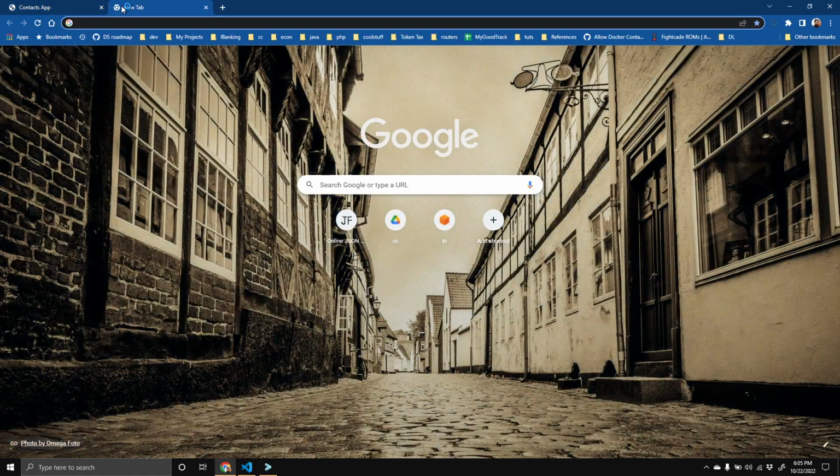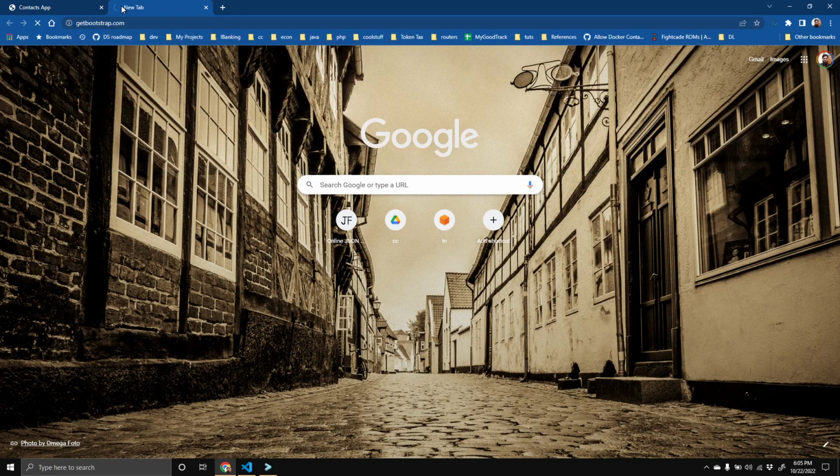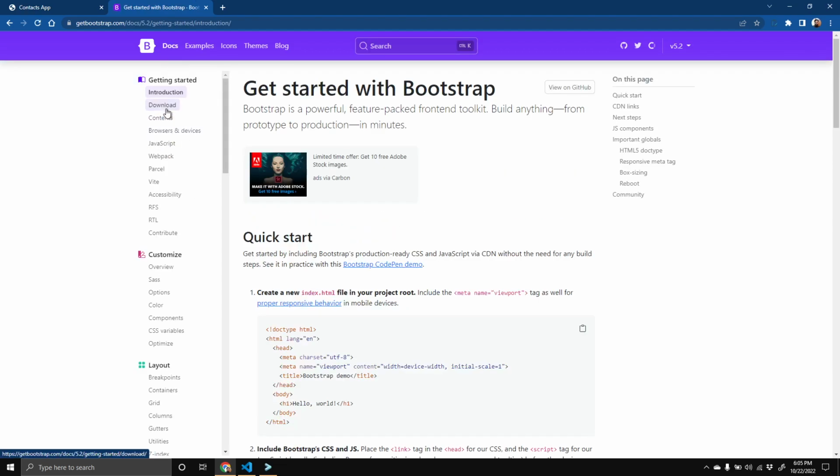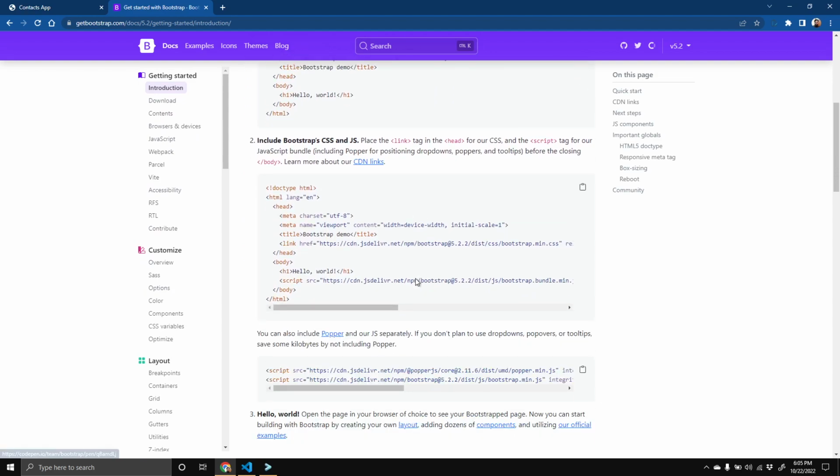Another thing I want to do before we move any further is pull in Bootstrap. So let's go to bootstrap.com, and I'm going to pull it in via a CDN. If you go to docs, it should be here. Or we could just do this. Yeah, I think this is better.